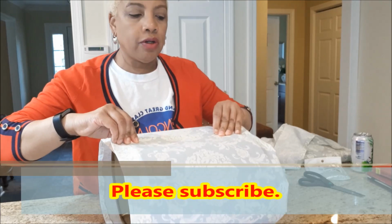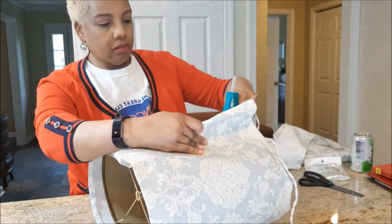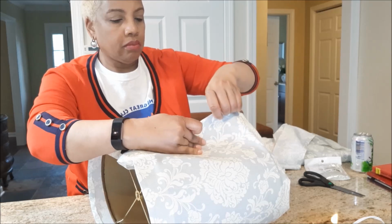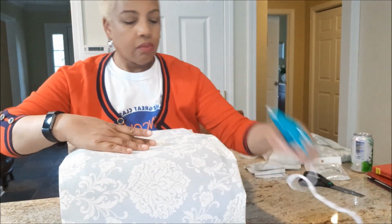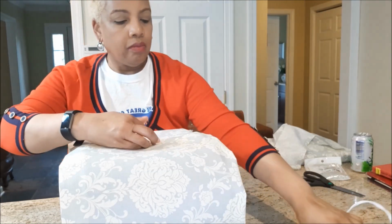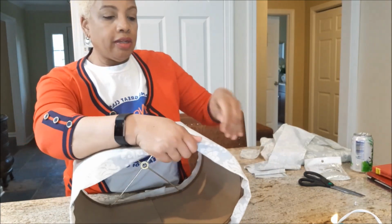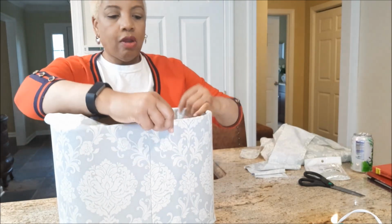What I'm doing is pulling this very, very tightly. I don't want any loose fabric. Put a little bit more glue right here where it's like a seam. Let's give it a little seam. Awesome. I'm loving it. All right, I'm going to fold this over, glue it down. Oh, this is going to be easy.